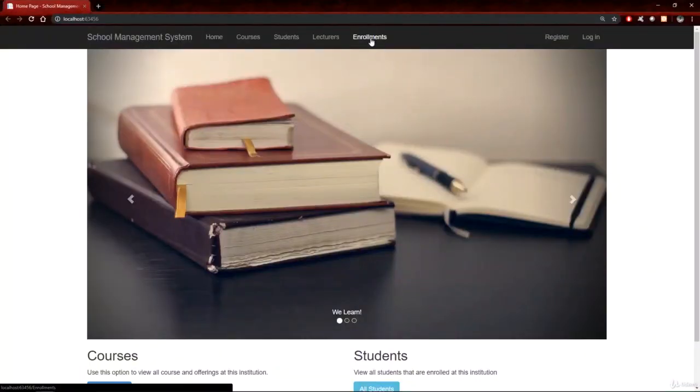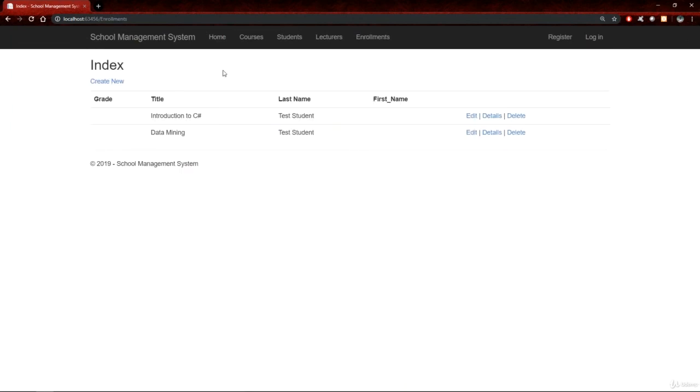So when our page loads, we can just click on enrollments and we'll see the list that is there so far. And I had added these directly to the database. So I went in and I said student 1 is assigned to course 1, etc., etc. So that's why you would see those things here. As you can see, the table would take some modifications because, well, grade is null, title is there, the last name of the student alone is there, and first name is there, but that's not necessarily how we want our labels to look, and that's not necessarily the data that we want to present here.